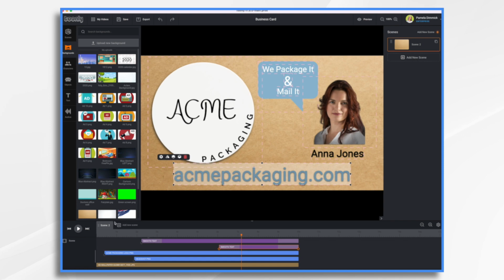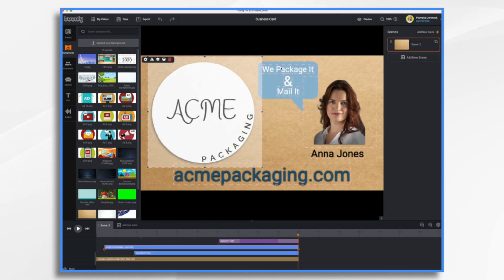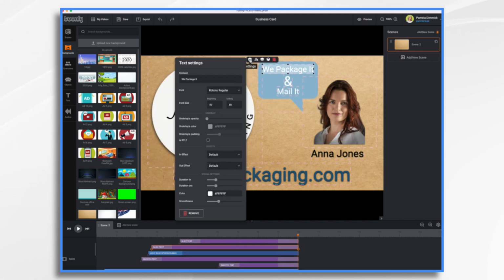Just a little. Back to our bubble. We want the out to be instant. And then for the text, go to settings, and you notice there are in and out effects, but if you click on them, it's only the default, which is the bounce, or the hand. What if you don't want that? What if you want an instant out like we have with the others? You can't. It's either the default bounce or the default hand taking it away.